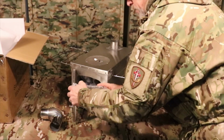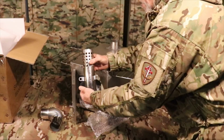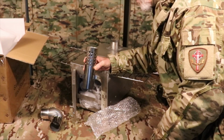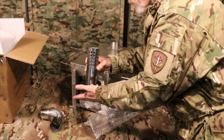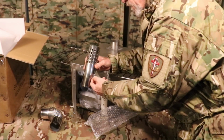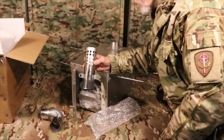Okay, here is the spark arrestor, which is very important. That'll be up the top, and you have nice eyelets here to where you can cable those out with some light cable, and you could probably use 550 cord with metal D-rings, carabiners, something like that, to where the 550 cord's further away from the heat, not getting directly hit by the heat that's being transferred into this. But I will probably use a really small diameter steel cable.